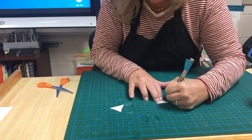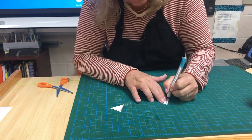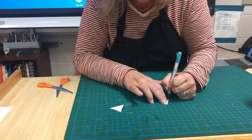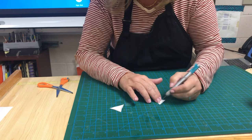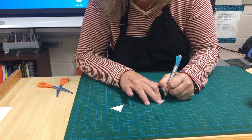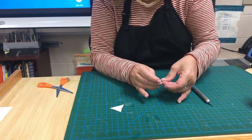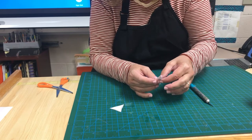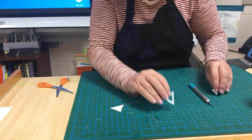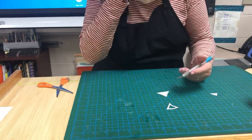I'm going to cut out the center using a sharp exacto knife, and I'm going to go slow and not press too hard. If you press too hard you can tear the paper and also lose control of your knife and hurt yourself, so be careful. These are typically pretty sharp and you might need to pass through a couple of times to get it really clean. There we have it — now I have my one triangle with the inside cut out.